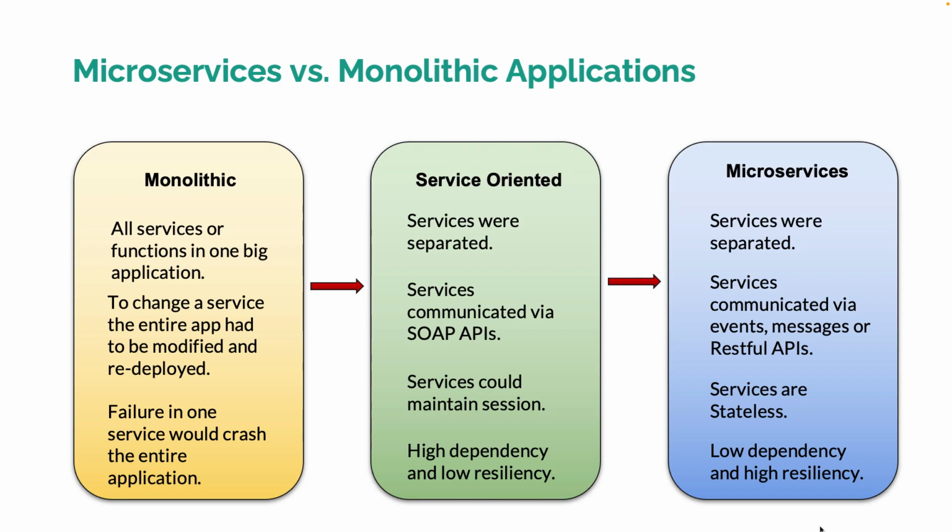In an event-driven microservices architecture, we try to minimize the use of APIs. And if we use APIs, we normally use RESTful APIs. And microservices are stateless. They don't maintain session. And because they communicate with each other via events and messages mainly, the amount of dependency is quite low.